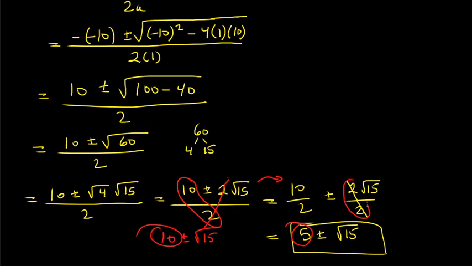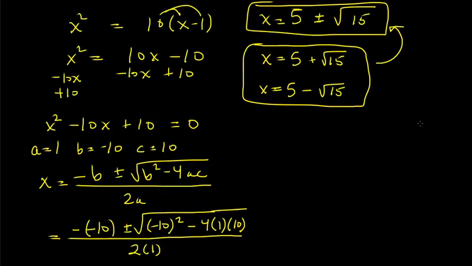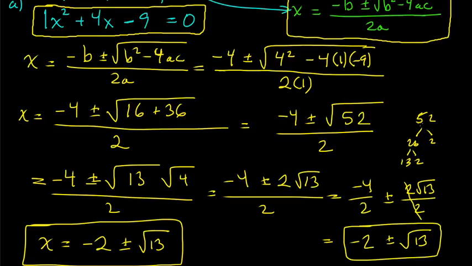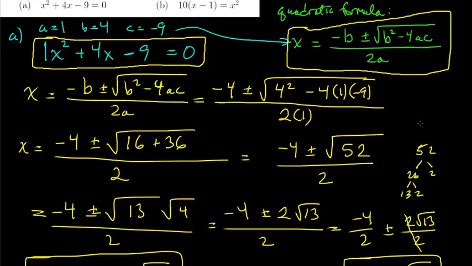You can cancel the 2's here because it's just one thing, right? You're just multiplying here. And you can cancel the 2's here to make it 5, but you cannot cancel them here, right? It just doesn't work. You get the wrong answer. So yeah, don't make that mistake. All right, moving on to part C here.